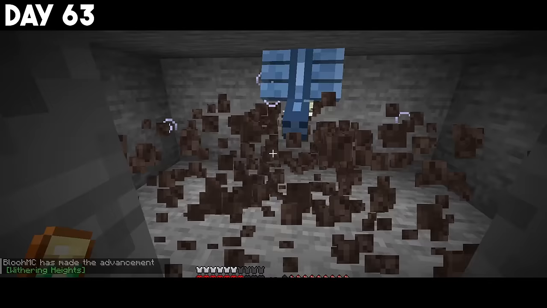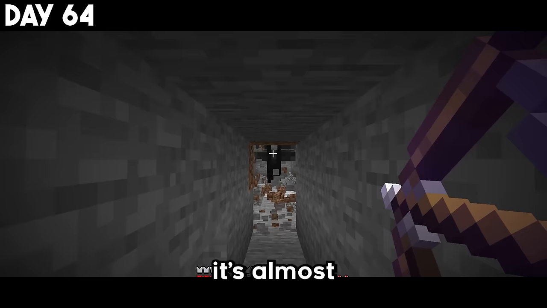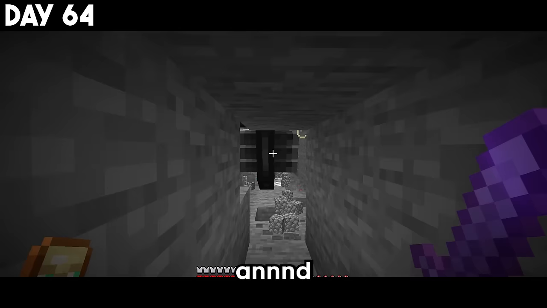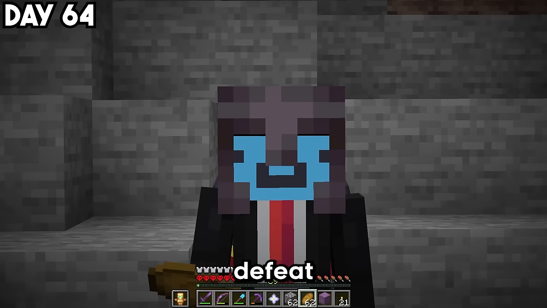And now it's finally time to fight this Wither. All right, here we go. Let's start shooting the Wither. We gotta be really careful. Let's just keep shooting it. It's almost halfway. All right, now we need to go in and start hitting it with our sword. Come on, let's keep hitting it. And last hit, 360, boom. I don't actually think it hit me once. That was way easier than I thought it would be. And now I'm level 69, and it's time to go ahead and defeat the third boss.